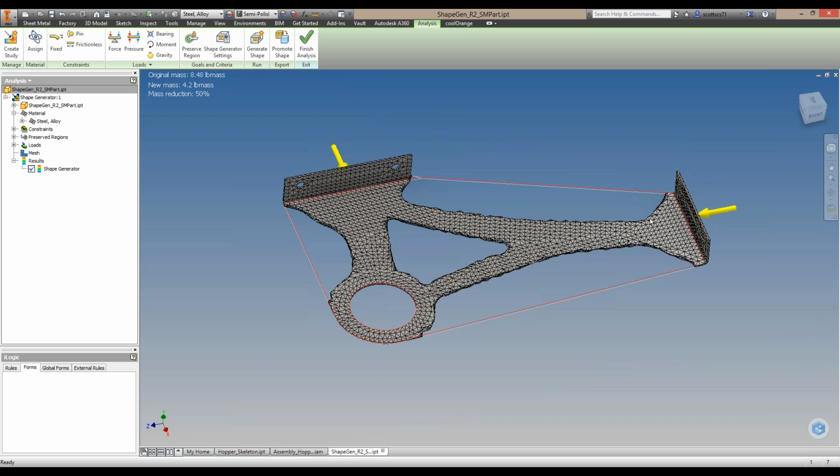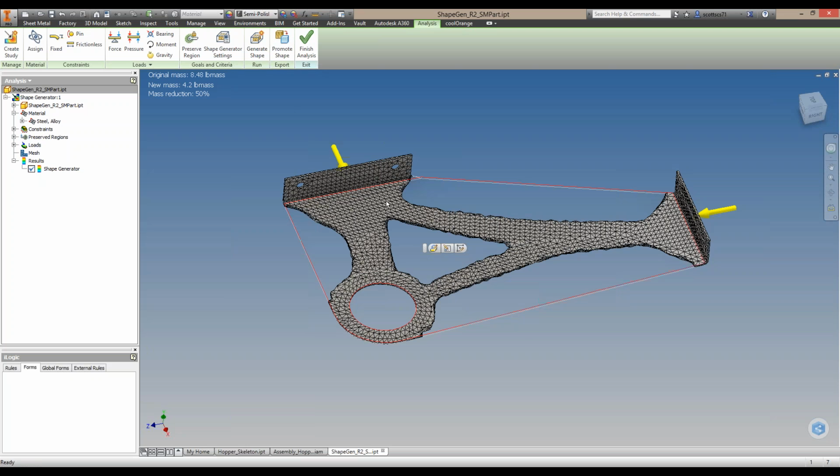So here you can see, based on the criteria I gave it, it got it down to 4.2 pounds. It's a mass reduction of 50%. And so really all I need to do at this point is go in and make a couple of sketches here in order to cut out material that is not needed for this part. By having what we're seeing here, this is going to maintain this structurally sound and meet the design criteria.